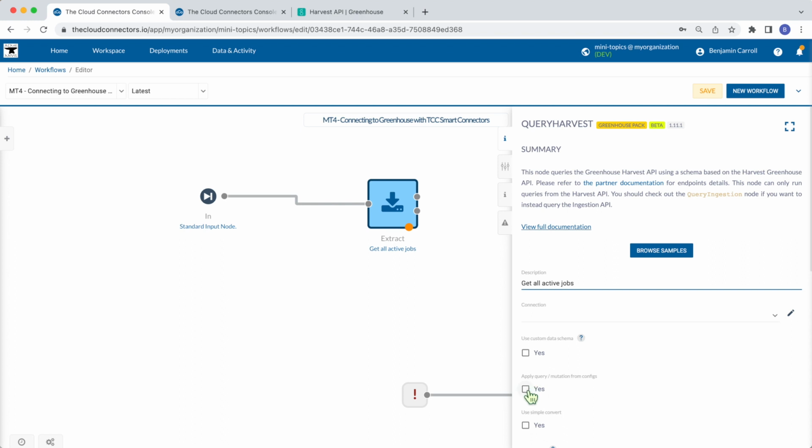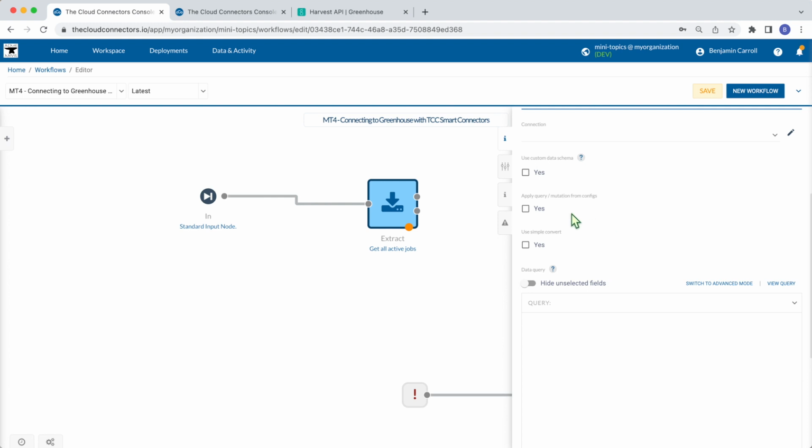Next is the option to use a query that's in a separate configuration file instead of embedded in the configuration panel. This is useful if you're building an integration which will be reused for multiple different organizations that use Greenhouse, and where the query might need to be customized for each organization. However, if you're building this integration as a one-off, or if the query won't be customized for every instance where it's installed, embedding the query in the panel is just fine, so that's what we will do here.